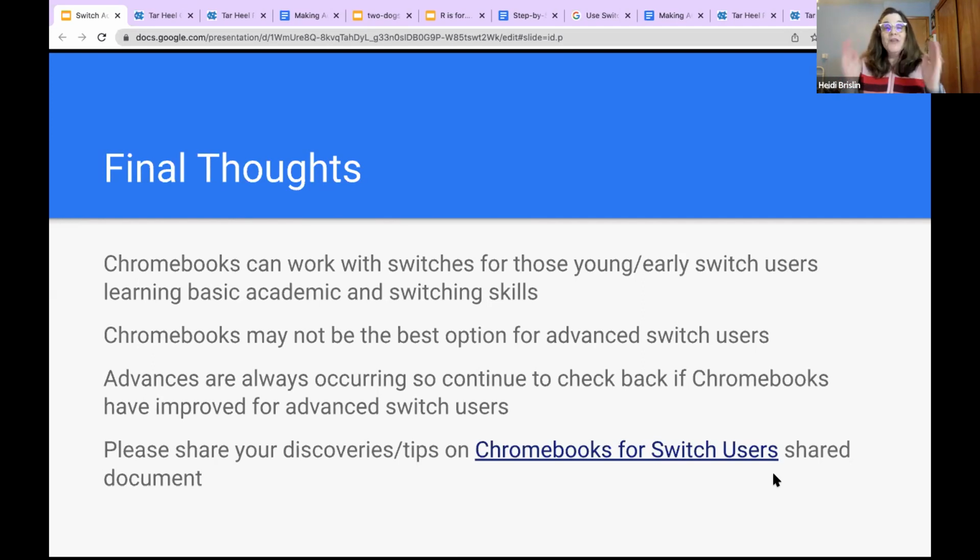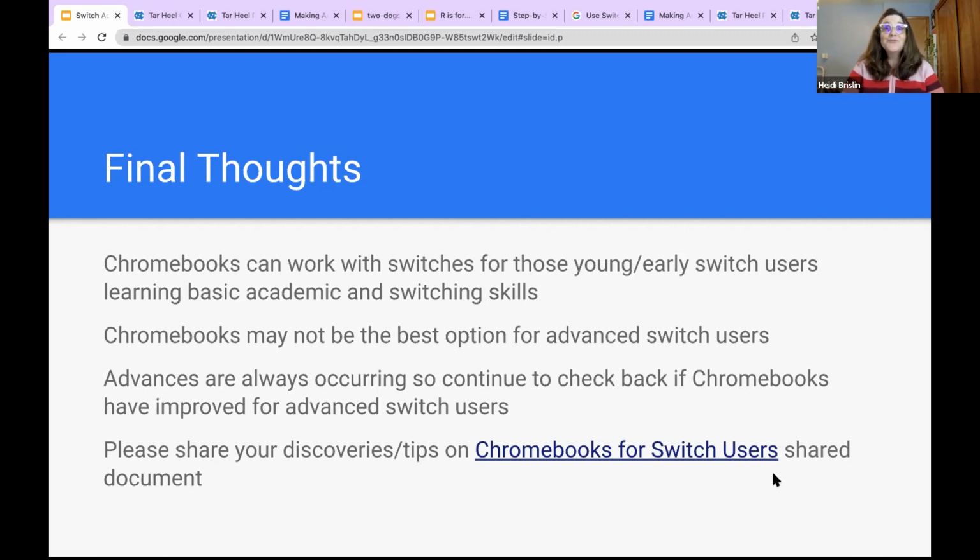only getting Chromebooks, but if you've got someone who has really expanded beyond some of the stages of switch skills and is really ready to start getting on the internet and doing searches, composition, cutting and pasting, dragging, coding and video editing, because they're out there, that's where we want them all to be, you're going to need to advocate for a different piece of equipment for them, because the Chromebook is not going to, at this point, get them there.